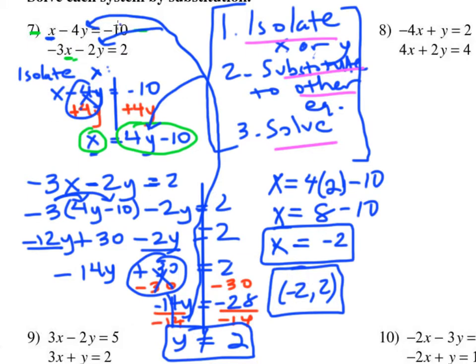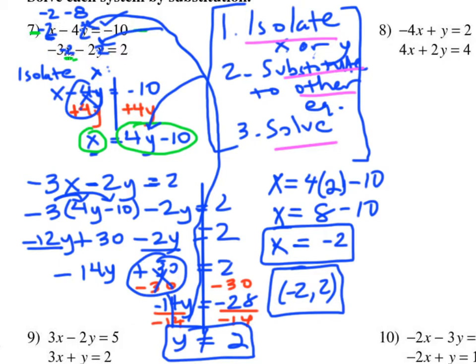All right, let's check to see if that actually works. Plug in a negative 2 here for x, and plug a 2 in here for y. This is some times. So negative 2, what's 4 times 2? That's 8, so negative 2 minus 8. Negative 2 minus 8. Does that give me negative 10? Same sign, keep and add. Yep.